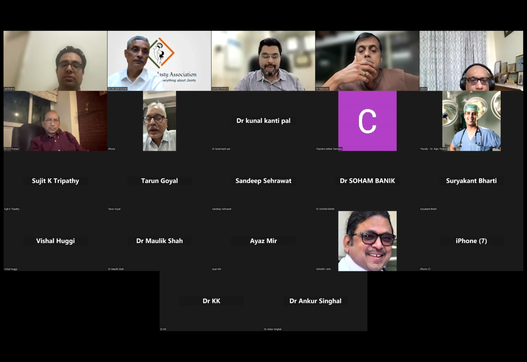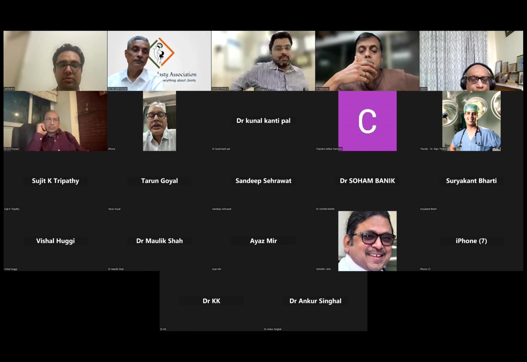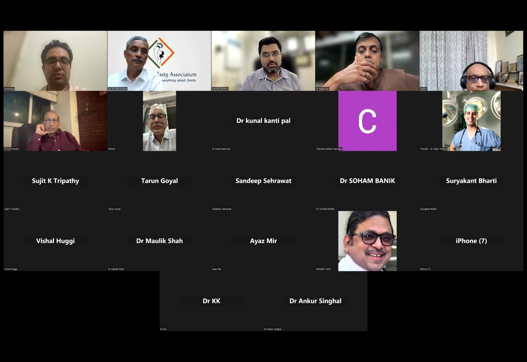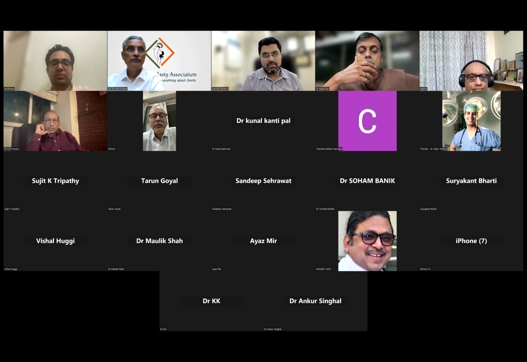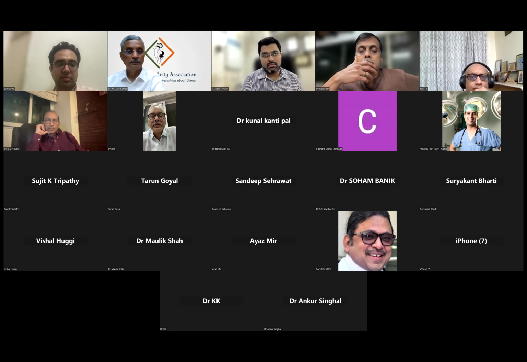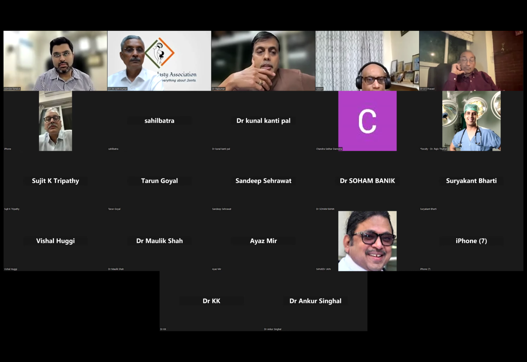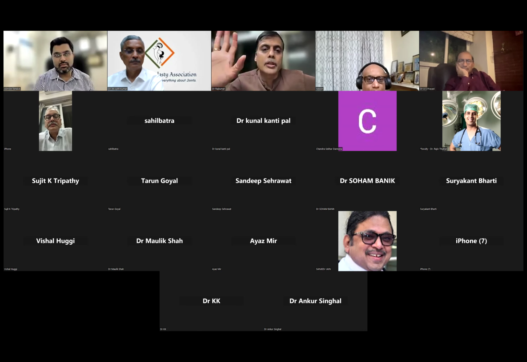I have seen a couple of times the stem size was 12 on the tibia, and the sleeve was getting me in slightly varus. So I could change it to 14 or something like that. So I know what's happening inside before I do anything about it. I think it's a good tool I always use for revision surgeries. It's always better to keep one thing in mind, whether it is a primary or a revision: whenever there is a doubt, don't hesitate to use a CM.